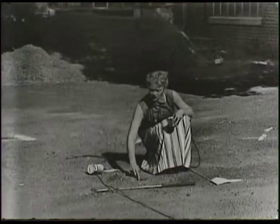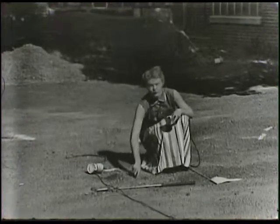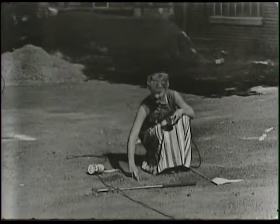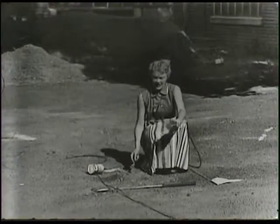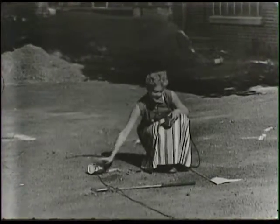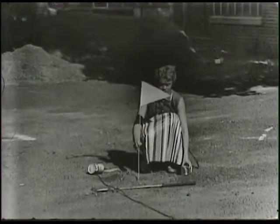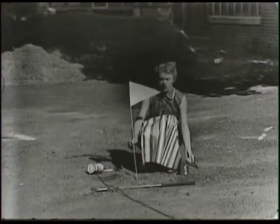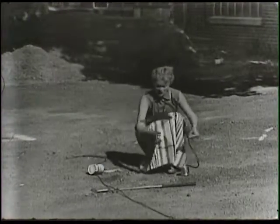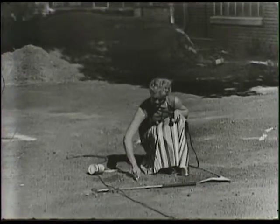Well, then, here's something else that you can do instead of digging the hole, if you prefer. You can take another great big stick, perhaps the end of a broom handle, or something that's fairly wide, and you can stick that right down here in the center instead of putting a can in it like this. This is just a tin can that I'm going to set in there. But you could just put a great big stick in there, larger than this one, of course. But then instead of dropping the golf ball into the hole or into the can, you could play it by seeing who could make the golf ball hit the stick. See? Well, let's finish digging out this hole here so we'll get a chance to play the game.